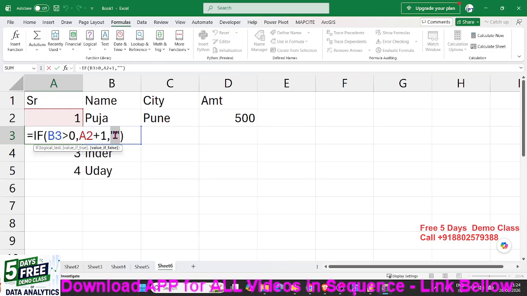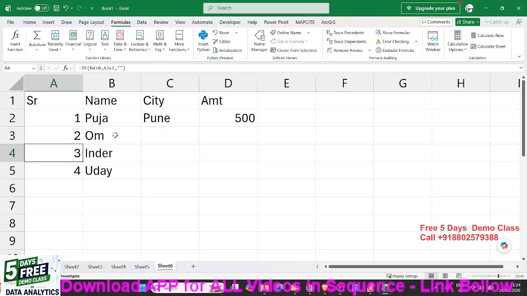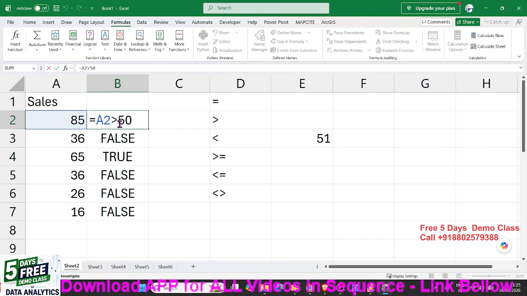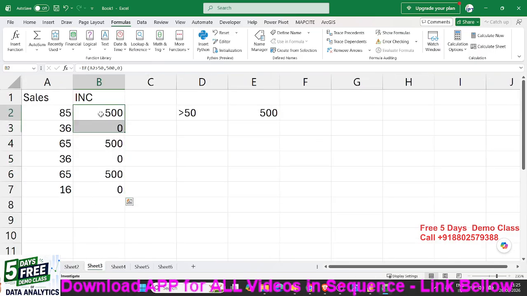Otherwise, blank. Understand? With the IF formula we can write anything. With logical operations we give true and false. When we use a logical operation with IF, we give the result: if the operation gives true, it shows the true part, and if it gives false, it shows the false part.